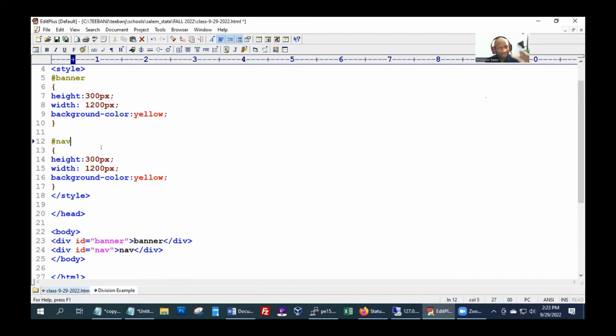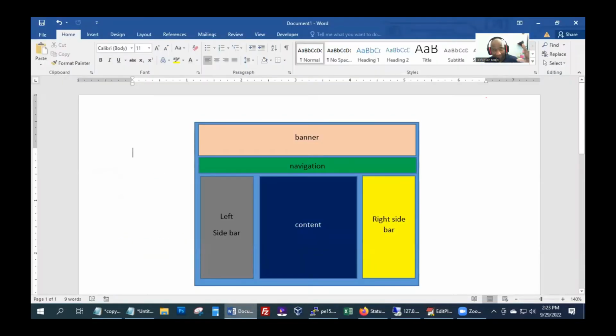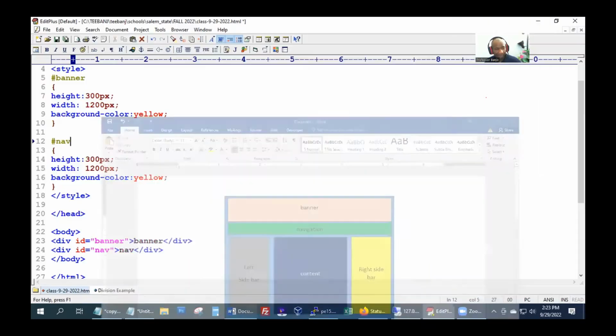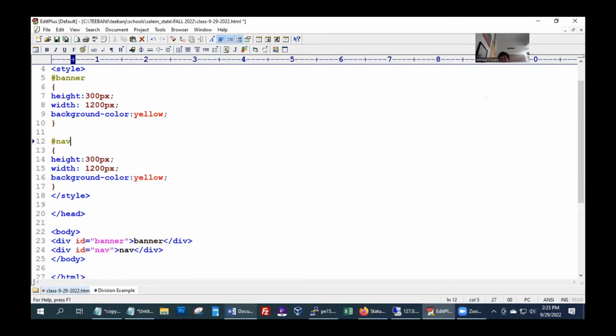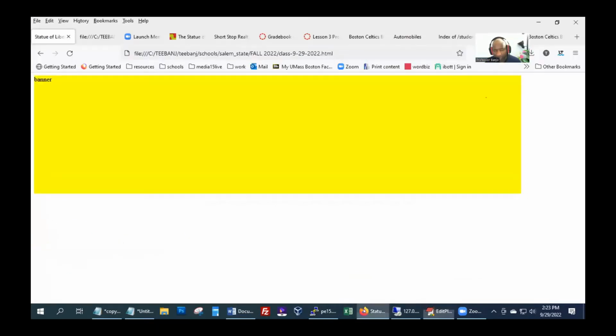Michael, going by our diagram, what's a good height for the navigation? Probably like 100, or maybe 150, like half of what the height was for the banner. Well, let's see. Remember, we're trying to see if we can make it look like this side here.